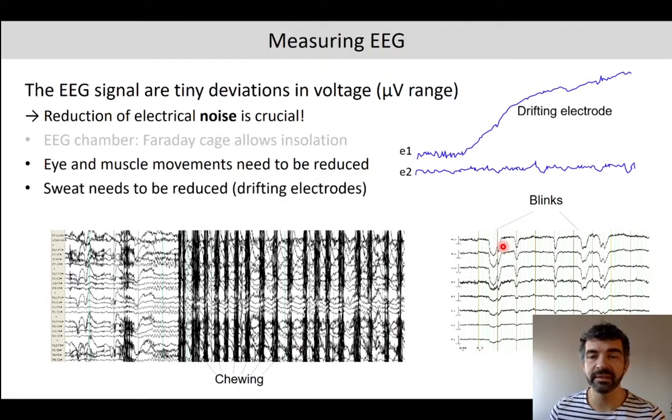Another thing is sweat. So here you can see a drifting electrode, and this drifting electrode is changing voltage over some period of time. It can usually go for a few seconds up to a minute when this voltage changes, and this is because when you sweat, of course sweat is salty, and salt is a very good electrical conductor. So when you're slowly starting to sweat, then there might be changes in the current, and these changes occur over some period of time, not as fast as blinks, for example. It can be a few seconds at least. So you don't want that to happen either.